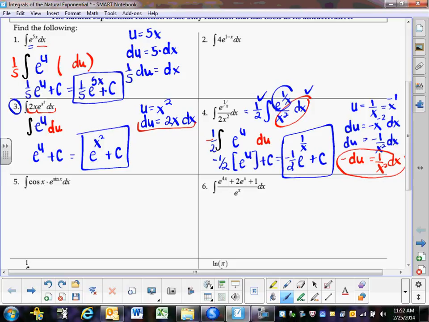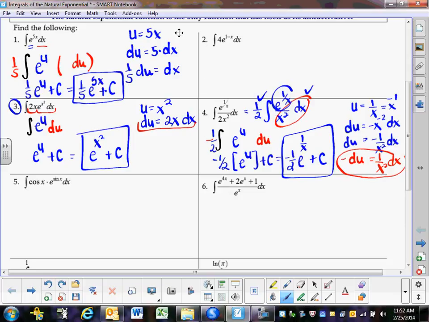Now, I said there was going to be a bit of a shortcut, and that's only going to be true when we have functions or equations that are what I like to call simple e. Simple e is when I have e raised to a power without having any other variables with the e. So for example, on number 3, I have a 2x with the e. Can't do that one. That's not simple. Here I have e to the u, but something more complicated. And for number 5, I have e to a power, but another function.